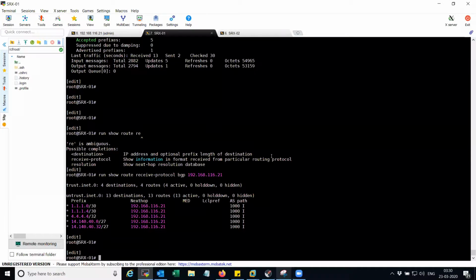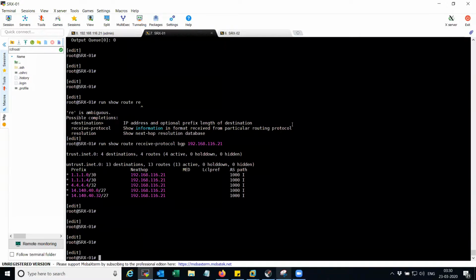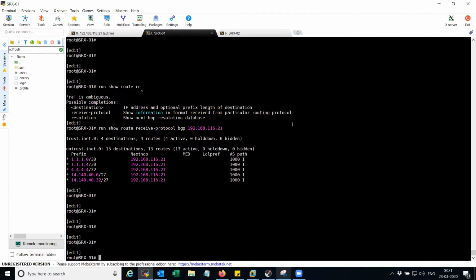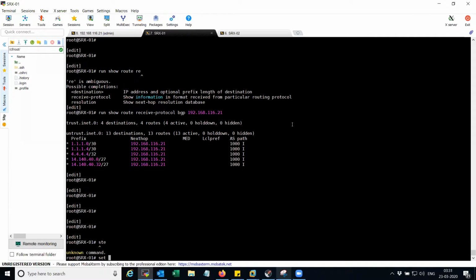Let's get started guys. So first of all, you will have to summarize the route. Let's create a route policy statement. Let's name it summary BGP.